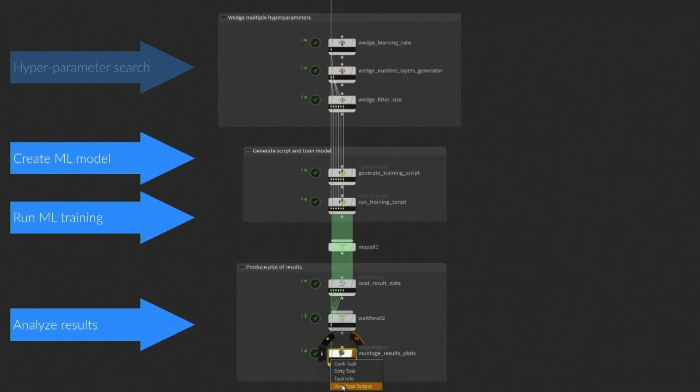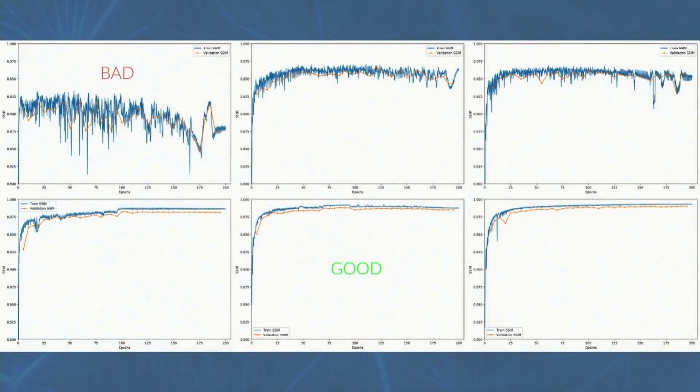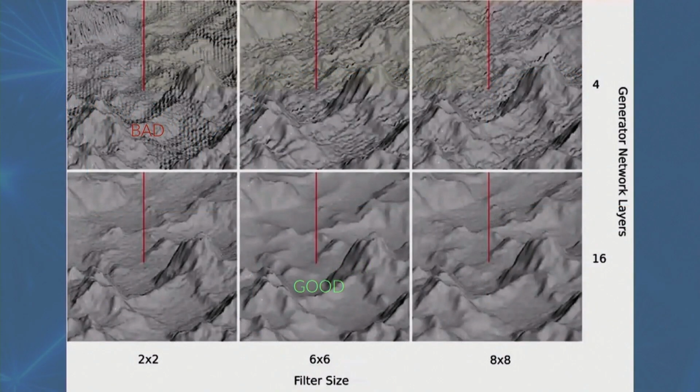Once we've done this, we can take a look at the report, and it looks something like this. You can see the upper left-hand one is clearly something that's not doing so well. You can even sense it by the way the lines are just jumping all over the place. And you can intuitively see that the bottom right-hand corner has things that are converging a lot better. And indeed, once we take a look at the final results, we really see that. The one on the upper left has pock marks all over the place, and it's just a mess, whereas on the bottom right-hand corner, things are looking a lot better.